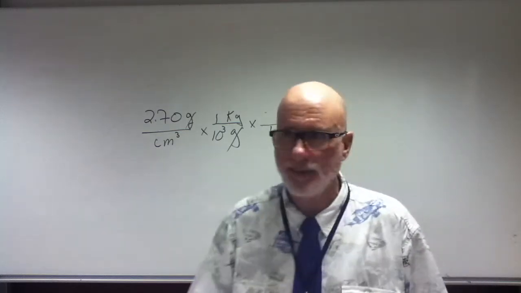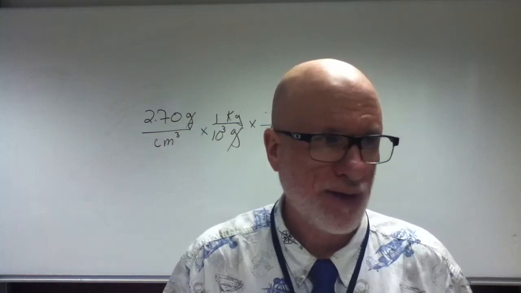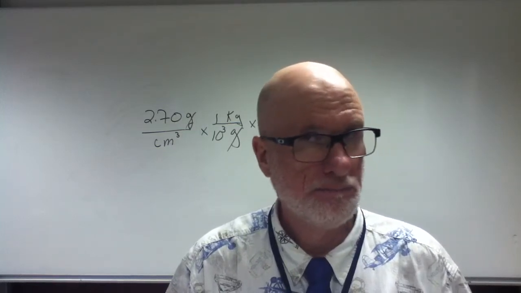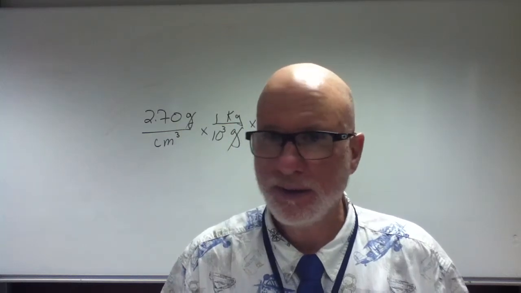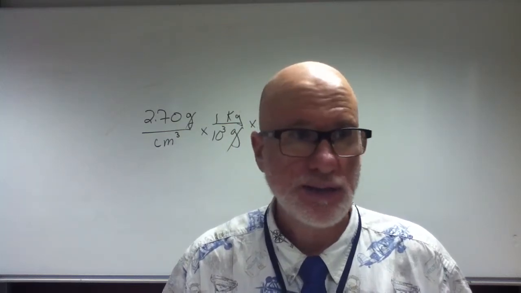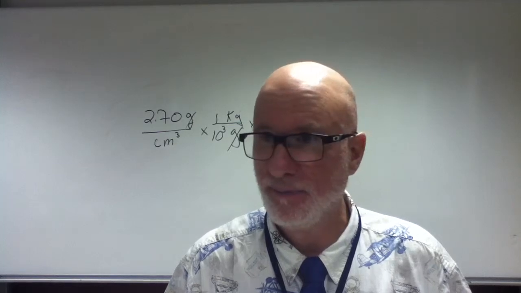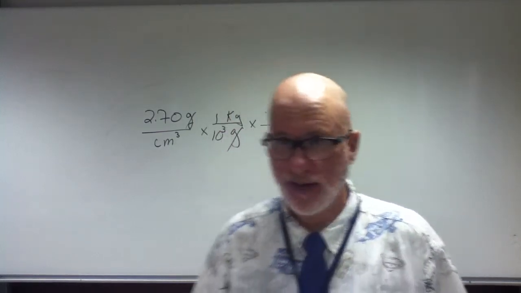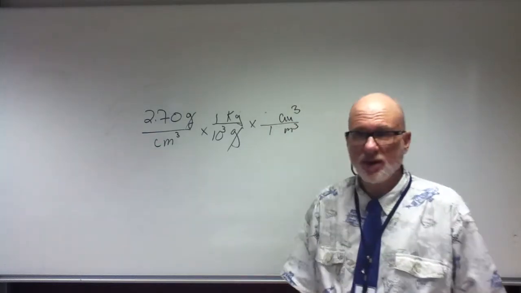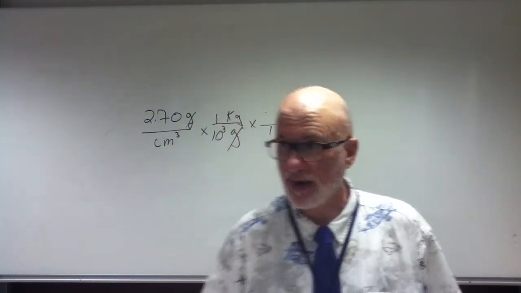How many cubic centimeters in a cubic meter? Did you figure that out yet? Well, how many centimeters are in a meter? 10 squared, right? Cubed. What's 10 squared cubed? 10 to the 6th, right? And you'll get used to this where you don't even have to think, providing you do your homework.